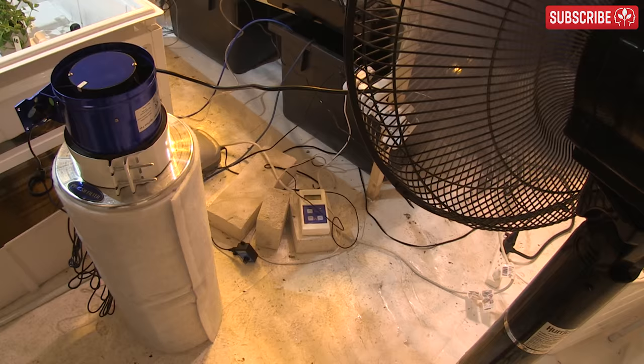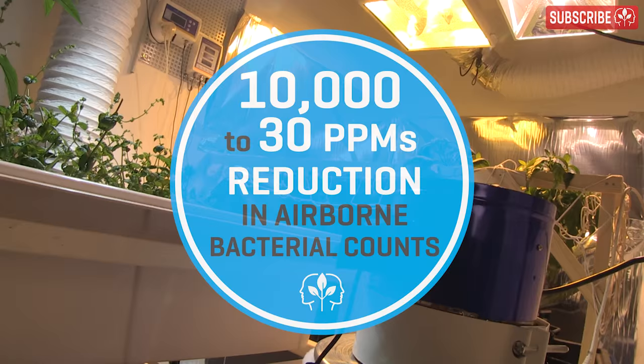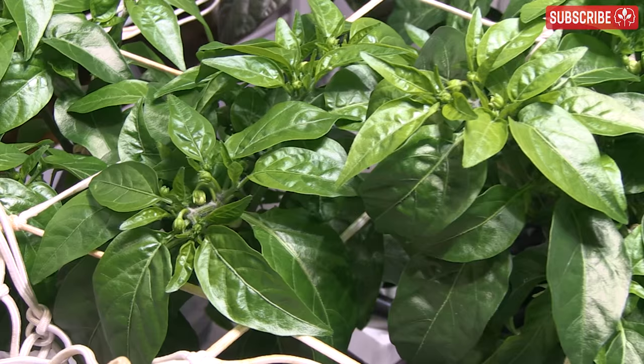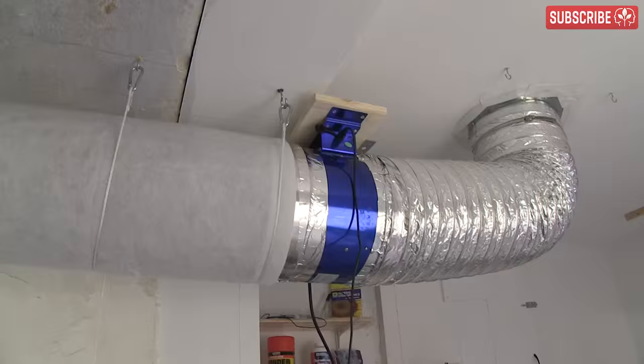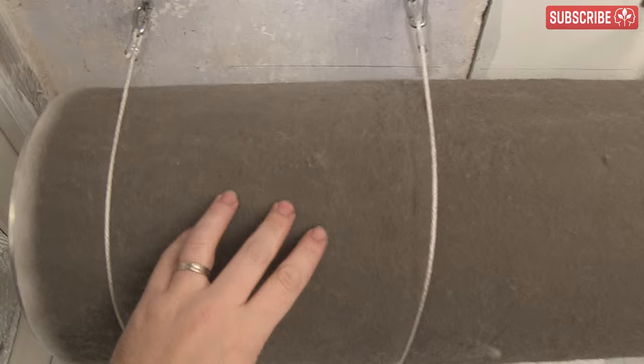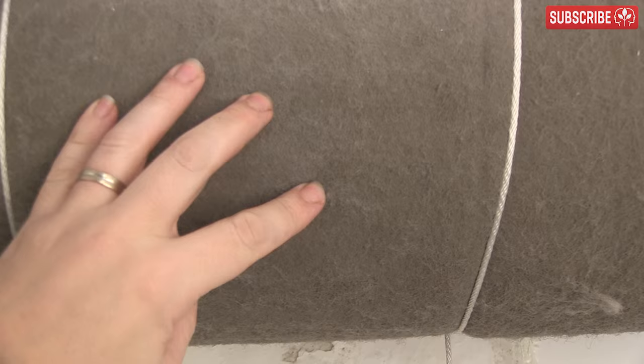To summarize, here are the key advantages of a carbon scrubber. First, you will not only more effectively remove airborne dust and mold spores, but also reduce airborne bacterial counts from 10,000 ppm down to around 30 ppm in your grow room. If you're serious about clean produce, you absolutely need a carbon scrubber. Second, a scrubber reduces the VOC load and the dust load on your main filter, increasing the time between cleaning pre-filters — the white fabric outer jacket — and increasing the ultimate working life of your main carbon filter.